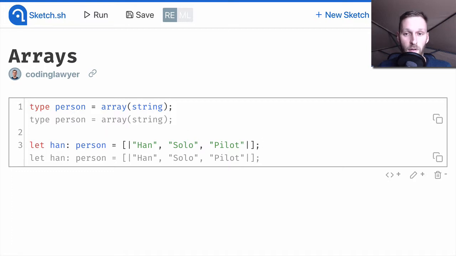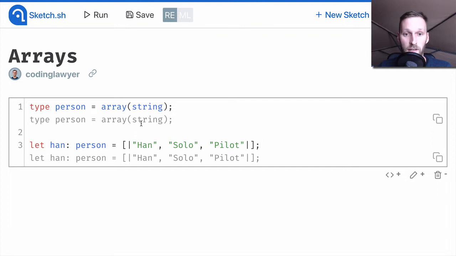In this example, we declared the type of our array in advance here. Compared to tuples and records, we are not specifying the number of array's elements. We are just saying that our array will contain an unspecified number of strings.